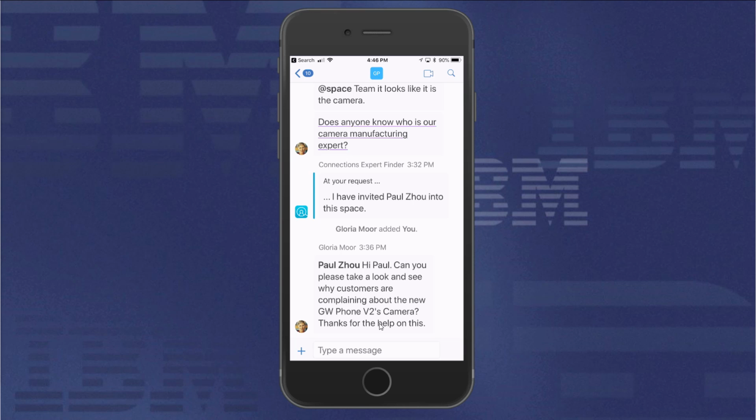And last but not least, when they went looking for an expert outside of the group working the problem, Watson once again knew all the employees in the company, grabbed that expert, dropped them into the space here, and then he could start working the problem. And because Watson was reading the conversation, using Moments, again, it was easy for Paul to get caught up. This was an internal example, but if I wanted to bring Susie, my supplier, in, I could easily bring her in just like I brought Paul in, because the right people in the right space lets you solve a problem so much quicker than anything on the market.